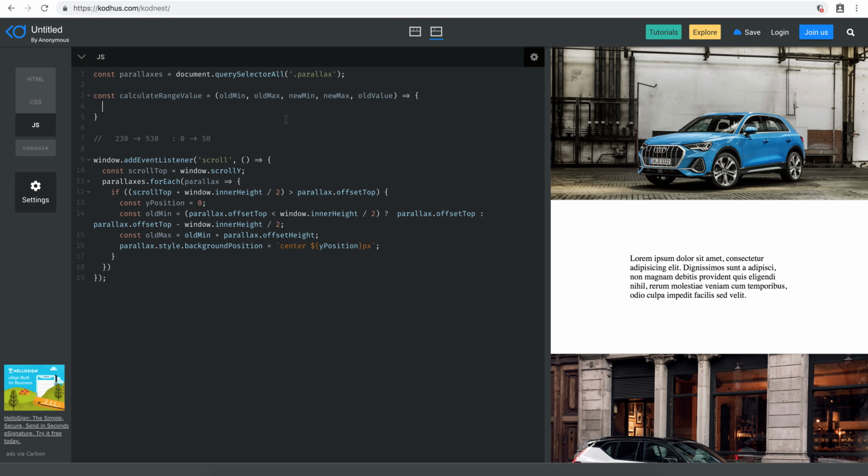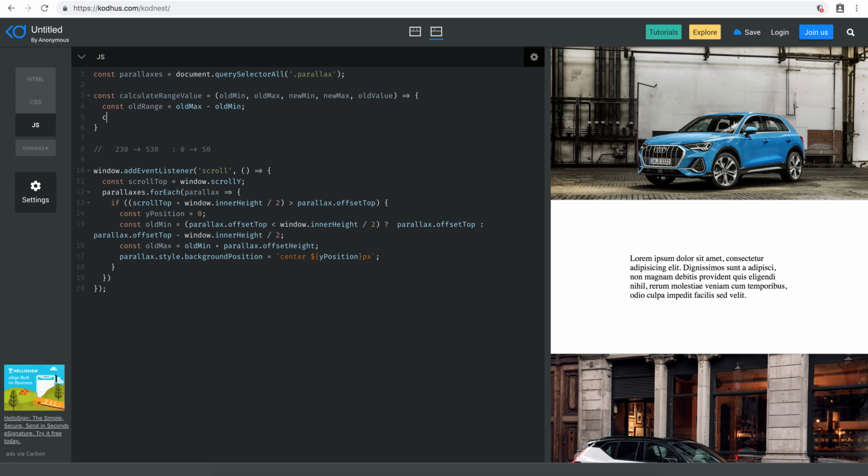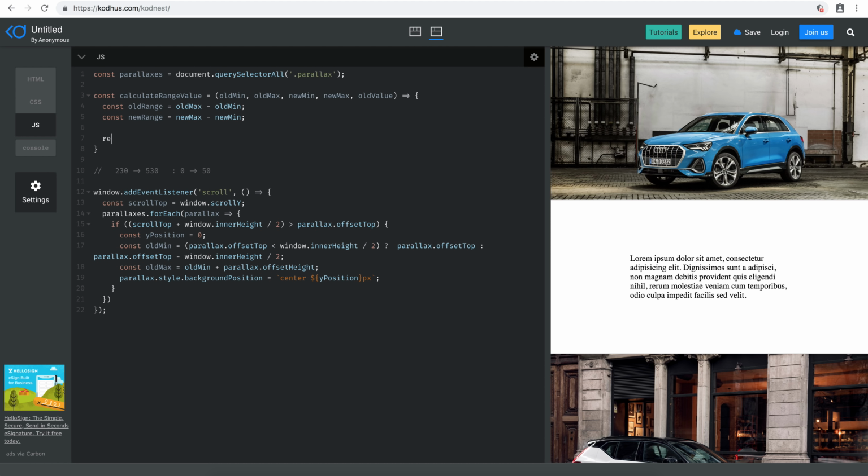So what I need to do, I'm just going to create a constant oldRange. I'm going to say old max minus old min. And then I'm going to create a newRange, which is going to be new max minus new min. Now the new value, which I'm going to return here, is going to be the old value minus old min.